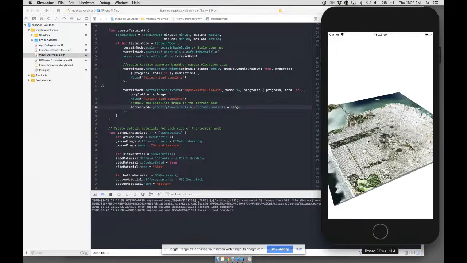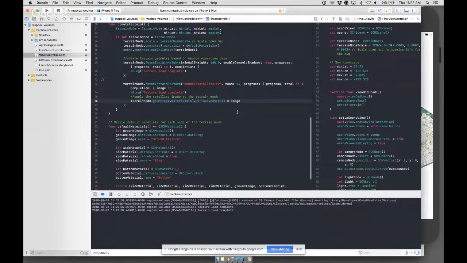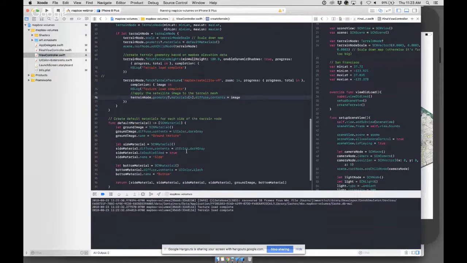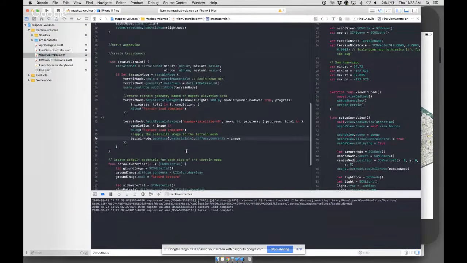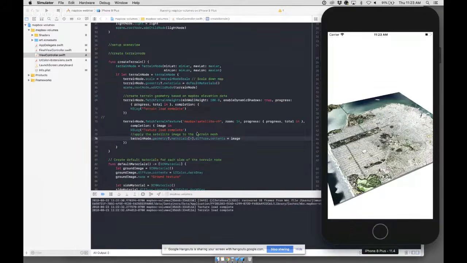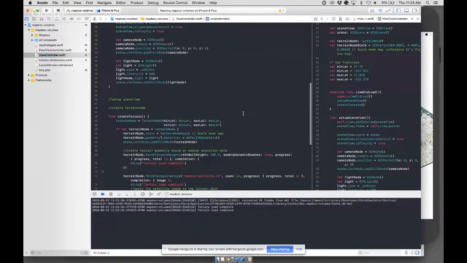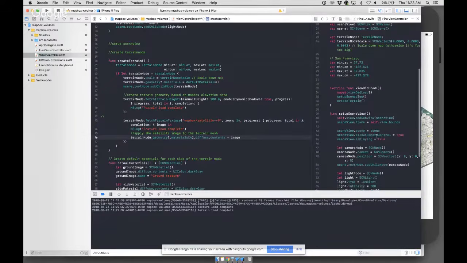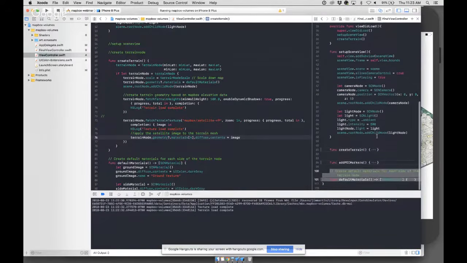Now, if you want to accentuate the height or the shape, you can do that just by changing the scale of the node. I'm going to leave it as it is, though. All right, great. So we've got our terrain node. We've got everything set up now. I think our next step is to add points of interest to the map. So I'm going to do that with this add POI markers function here. We'll add it and then step through what it does.